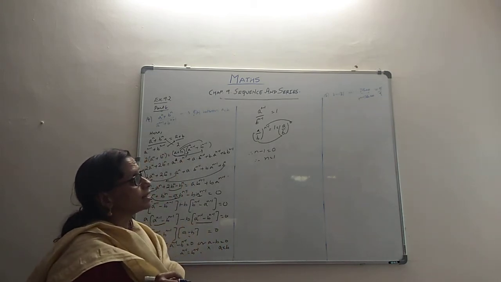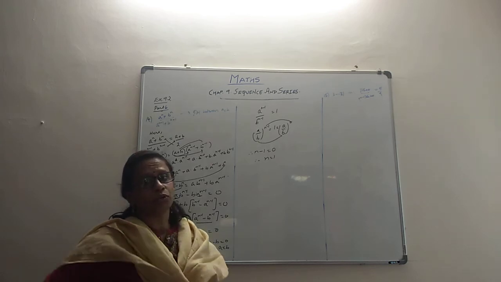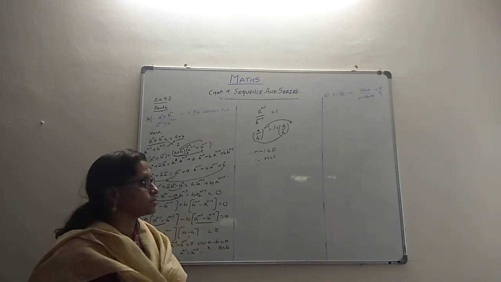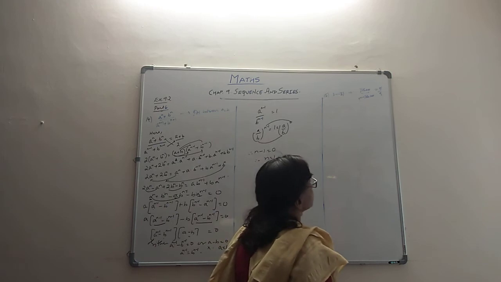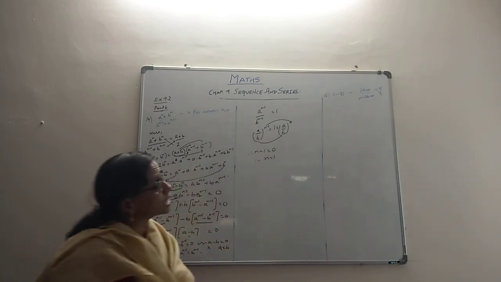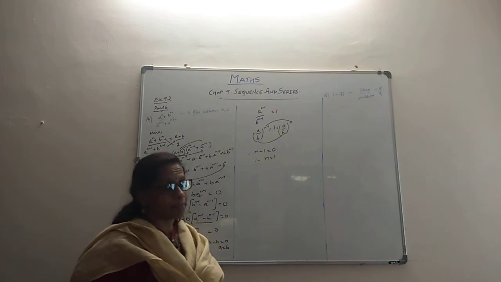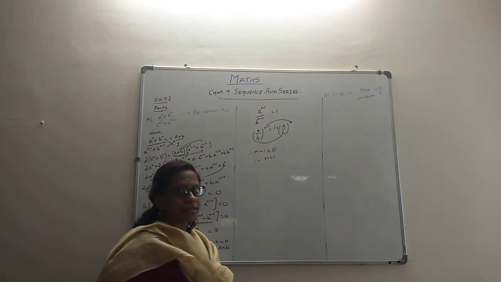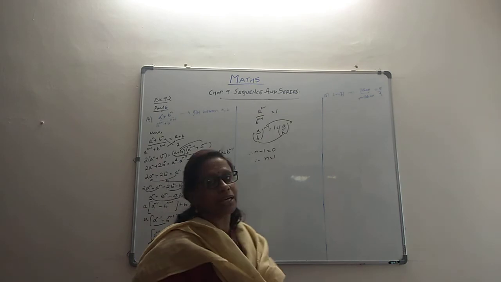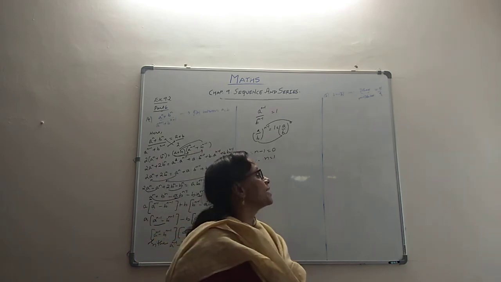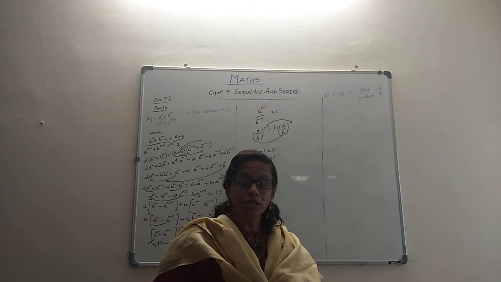It says that between 1 and 31, you have to insert some terms. How many terms? M terms. Such that the ratio of the 7th number and m minus 1th number is 5 by 9. It's a number, not the term. And when it's a term, it will get 1 added. Like the 7th term will become a8. And the m minus 1 term will become am. Why? Because you are inserting.